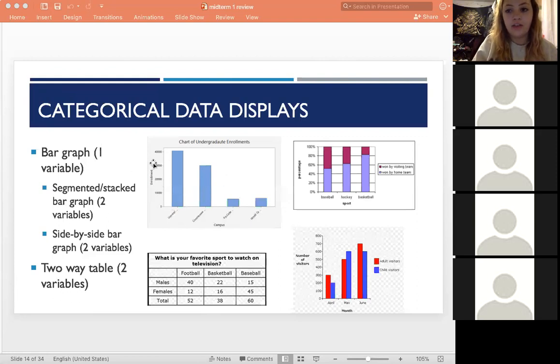And then it has your enrollment amount here on the y-axis. And the bars don't touch here. They're not friends. They've got some space issues, you know. So the bars don't touch because you can't share a value between two categorical variables.